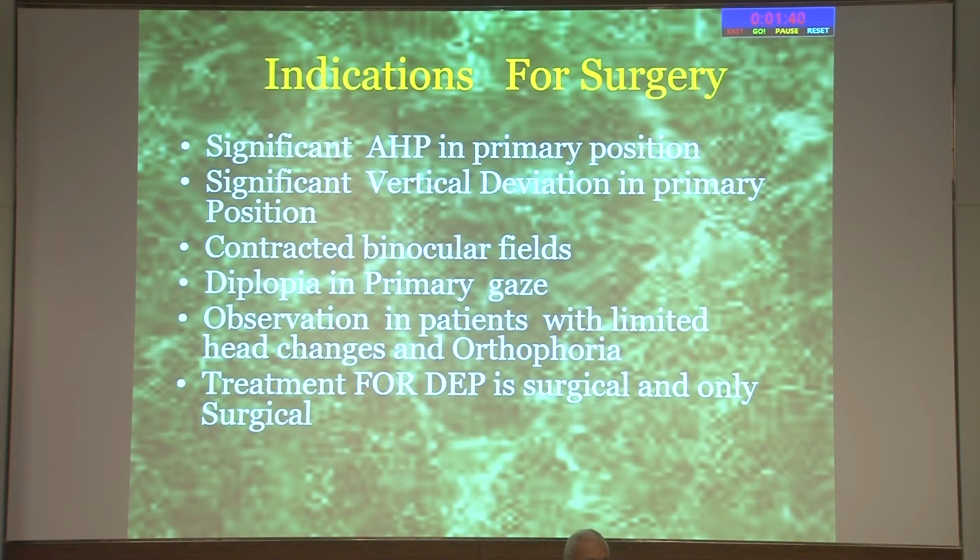Then what are the indications for surgery? In MED, significant abnormal head posture in primary position, significant vertical deviation in primary position, contracted binocular fields, and diplopia in primary gaze are the indications for surgery. In most of the patients, we have to observe the patient because the patient can maintain orthophoria with limited head changes. Treatment for MED is surgical and only surgical.